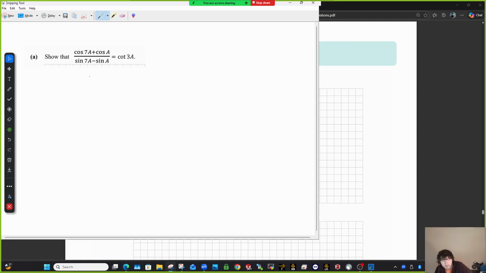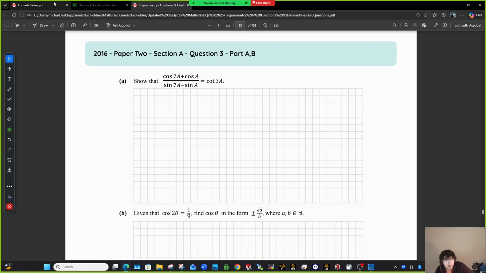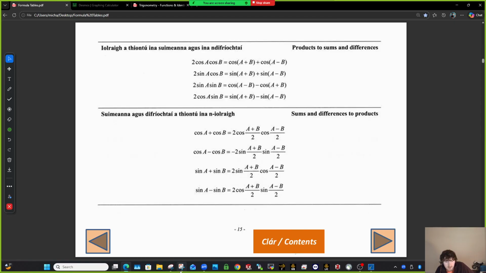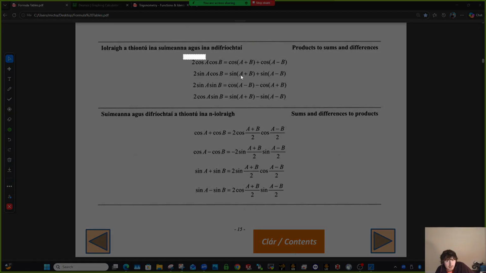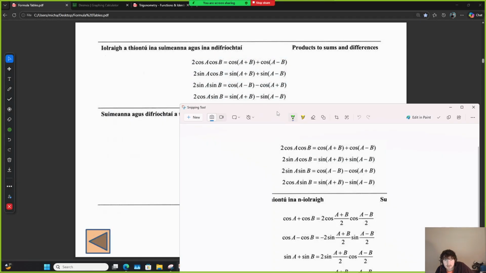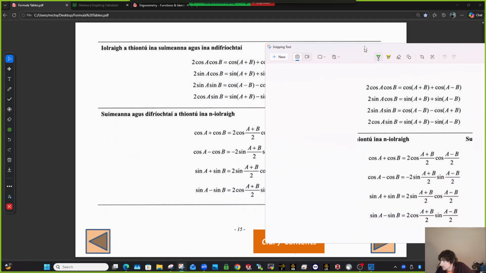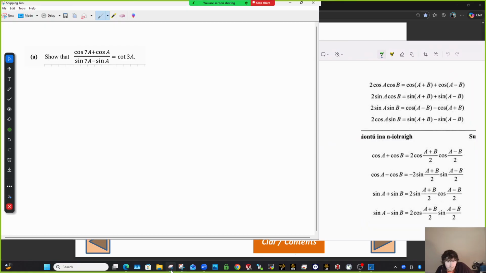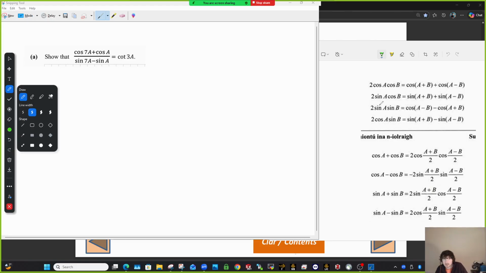So you'd have an awful time here if you didn't realize that there are the products and differences formulas. Without them here, you just wouldn't be able to get through this. So it's using these here to our advantage. These'll get us through this question. So let me move that up there so everyone can see it. Okay, so we've got a cos plus a cos, and we probably want to turn that into a product. So this would be this guy here. Again, it's good to name out what your A and B are because they can get confusing.